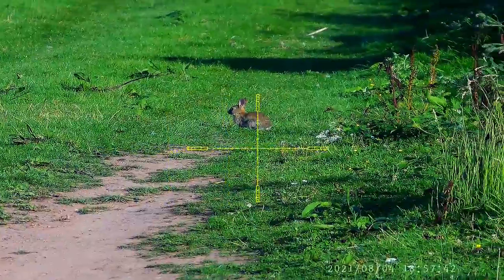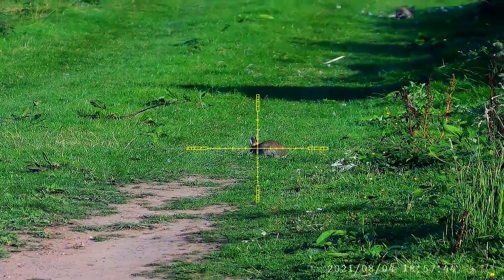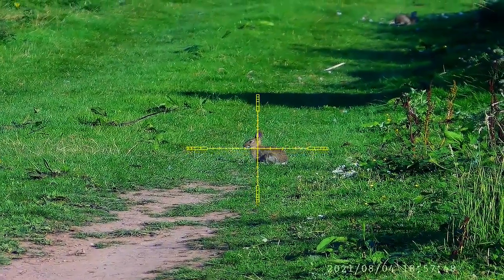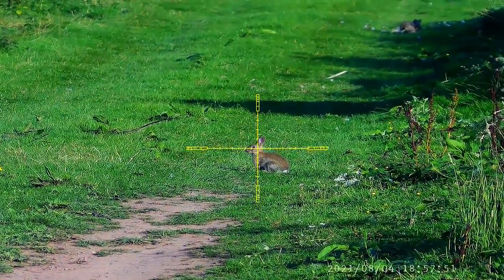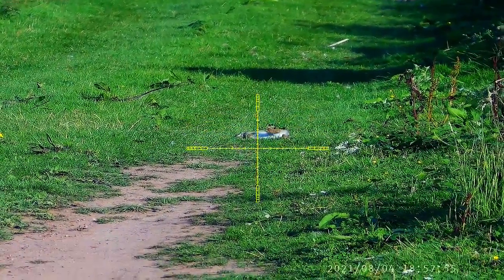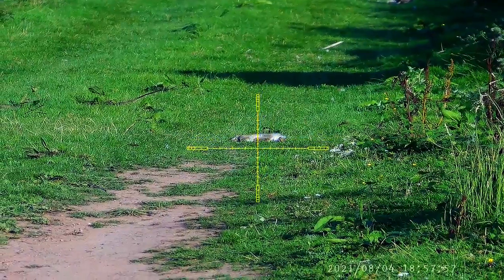The first shot of the evening is 38 yards. It's only a young rabbit or a kit as we like to call them. When these are hit with a perfect headshot, they'll always jump and flip around for a minute or so, but not this time after being hit with a slug. The thud is unreal, and there is blood from his ear showing this is a perfect kill shot.